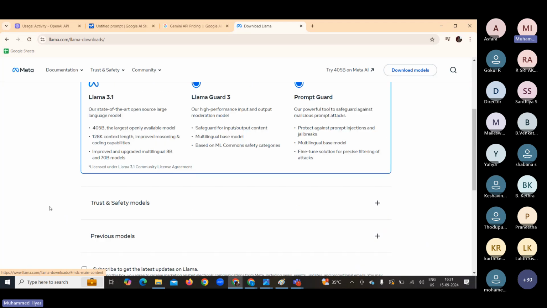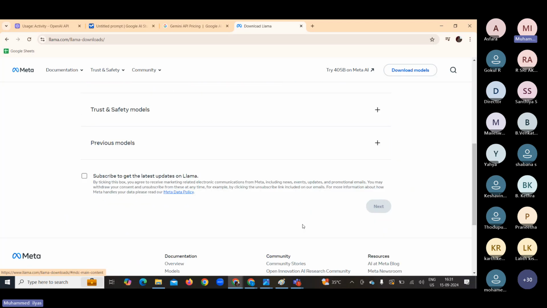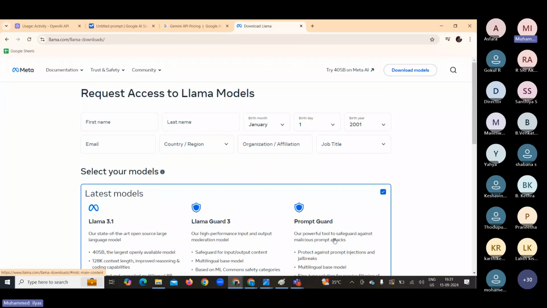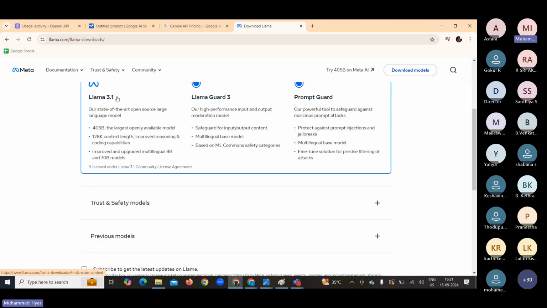So you download so many GB, then you have to train it and then deploy it in your website. This requires more work and is not as easy as ChatGPT. But still, if you are building a product which you want to be free, and you want to generate revenue not from subscription but some other way, you'd better go with Llama. And that is it. These are the three main players.